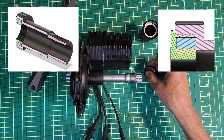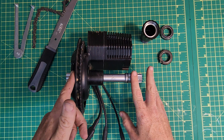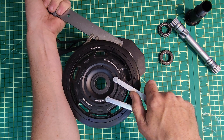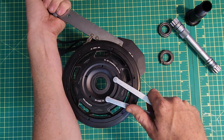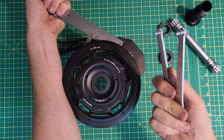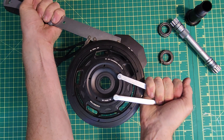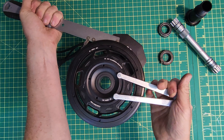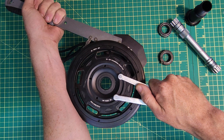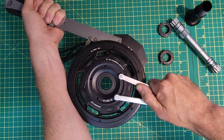So that's the bearings. There is one smaller issue, and that's getting this chain ring off. I had a few questions from people who were really struggling, so I thought I'd give it a crack. This is how people are trying to do it: using a chain whip to lock the ring in position, then using the tool they supply to slot in here and rotate it around. I've tried this a whole bunch — I'm not the strongest person in the world — but I can't shift this, and people stronger than me haven't shifted it either.